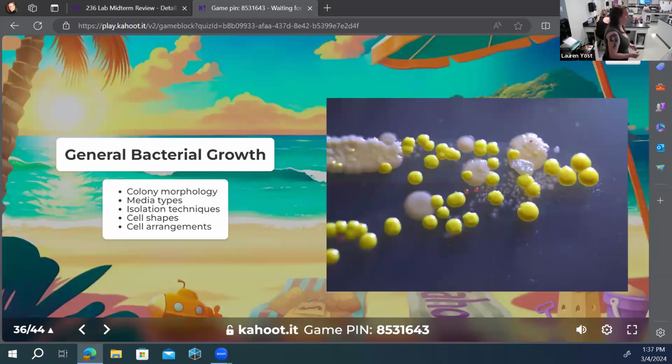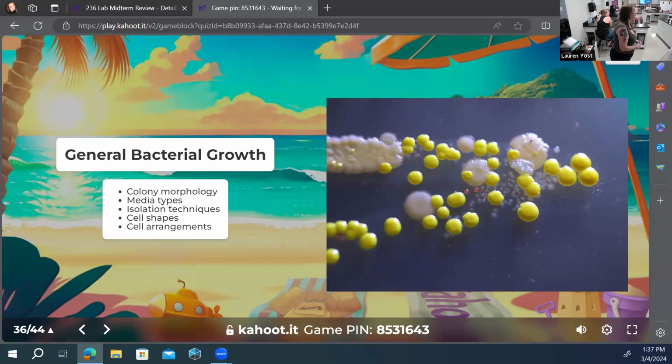All right, so for the general bacterial growth stuff, colony morphology, beware of the terms. I don't need you to get too specific about what each term means, because on the test, what I'm probably going to ask is what we had earlier, like which of the following is a term for colony morphology. That's more likely what I'm going to ask you. So I don't need you to tell me what umbonate means. I'm not that concerned with it. If you can recognize that umbonate is related to colony morphology and not cell shape or arrangement, which is usually what I'll compare it to, then you're probably doing all right there, right?